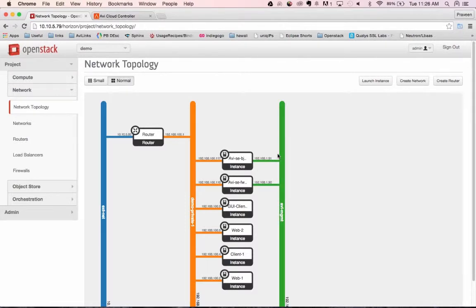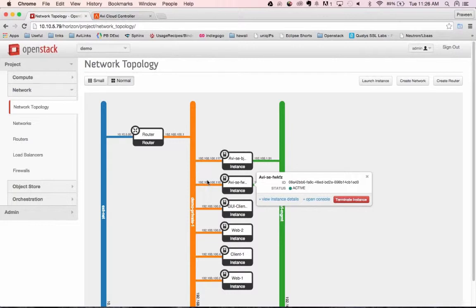This AVI management network, as I have mentioned before, is used for communication between the controller and these service instances. And this front end leg into the demo private network is used for attracting the traffic coming for the VIP address and then forwarding the traffic to the backend servers.